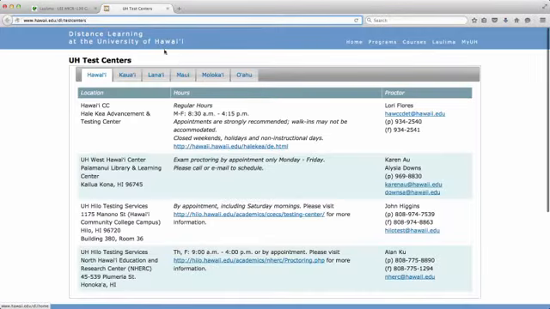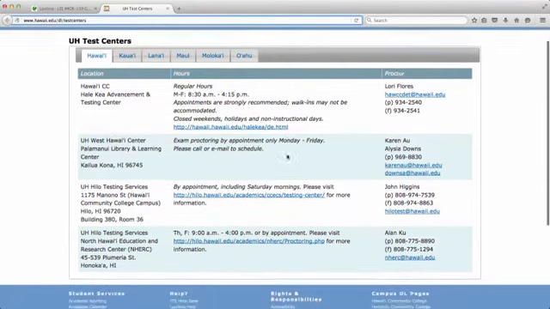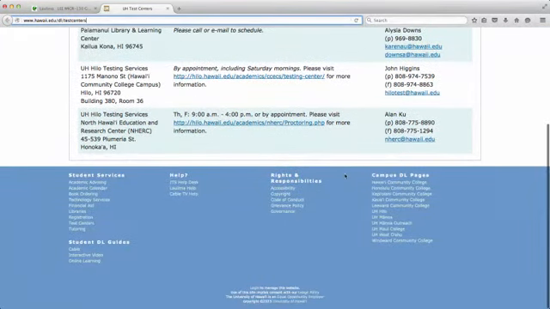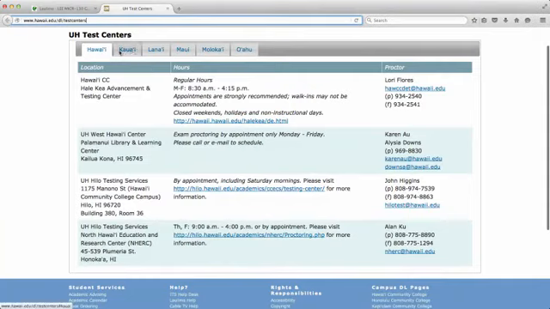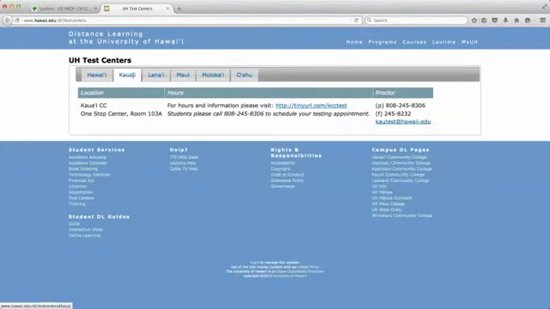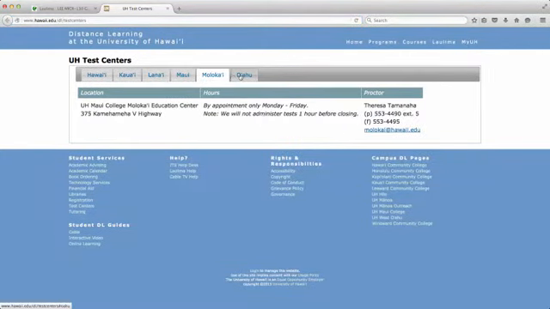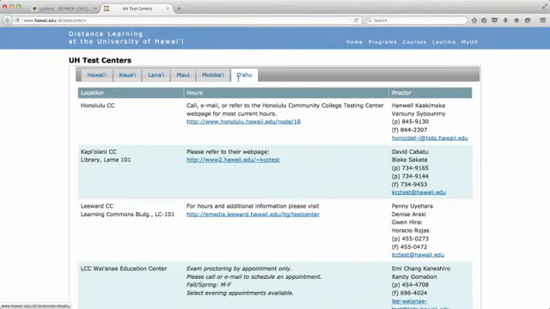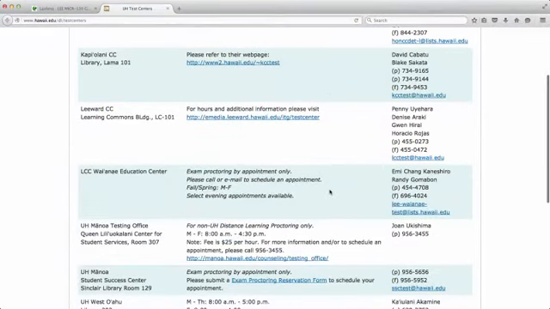Never been to a testing center? This link will take you to the testing centers, and it'll show you all the UH testing centers. And the list of testing centers here. Now, hey, how come there's only 3? Oh shoot, they changed this now. Okay, so you can click on it per island, right? So all of these testing centers are going to get the testing information. You can go to any one of these, no problem.